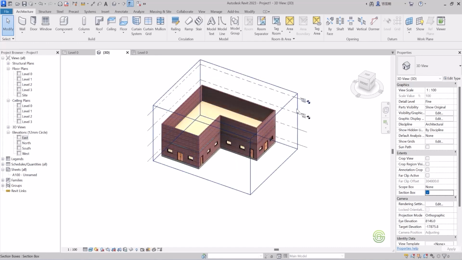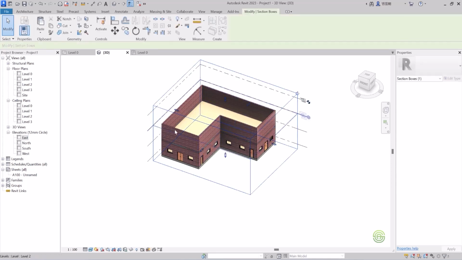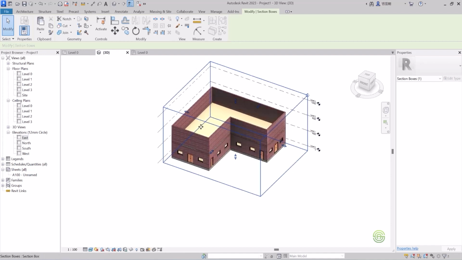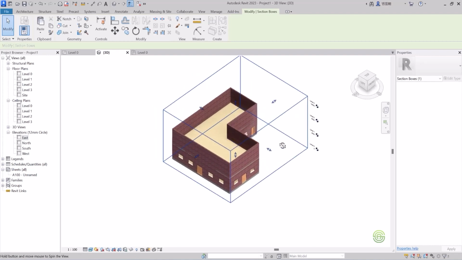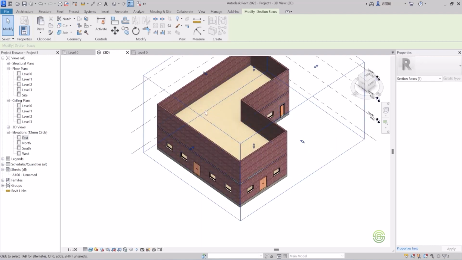Automatically, a box will appear around this building. Just click on this box and you will get arrows. To view the section, we can move these arrows on any one side.